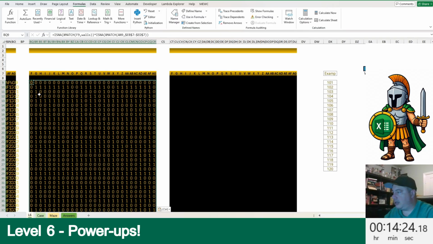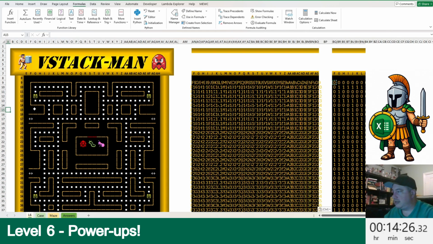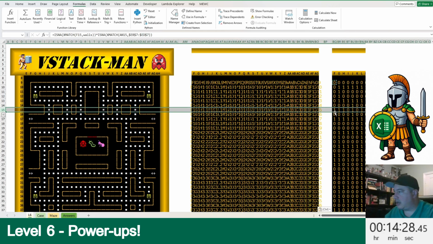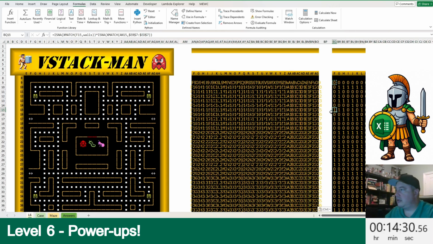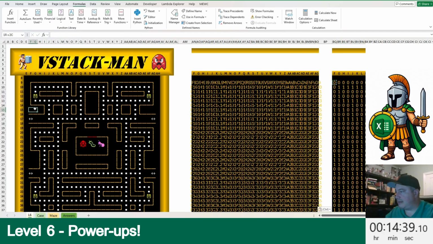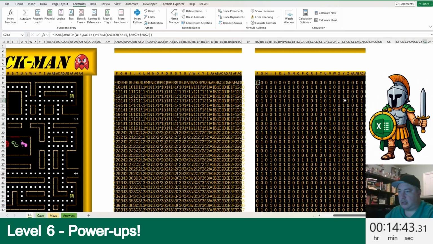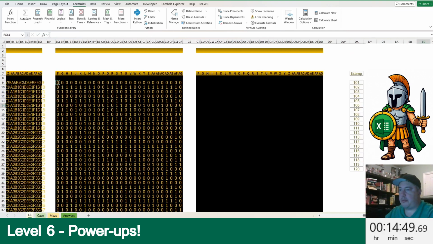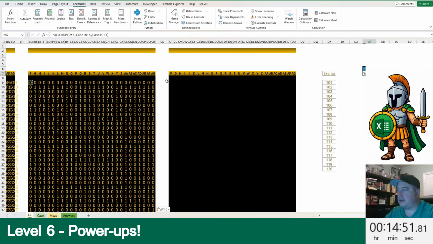If we copy and paste this down, we should get, let's see, something not quite right here. We expect... Oh, that's okay. It's showing up as 1 because this is empty, but it won't really impact our ability to solve this. Okay, this looks okay actually. So now we need the distance map, and the distance is going to depend on your start. So that's the beginning of our distance map.